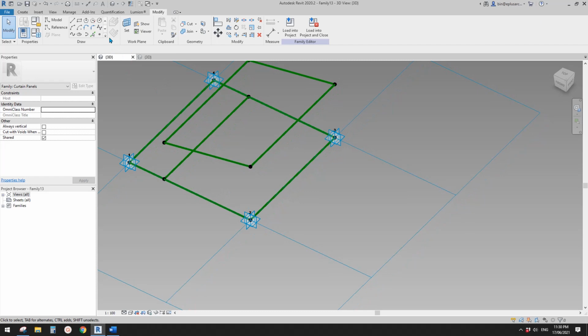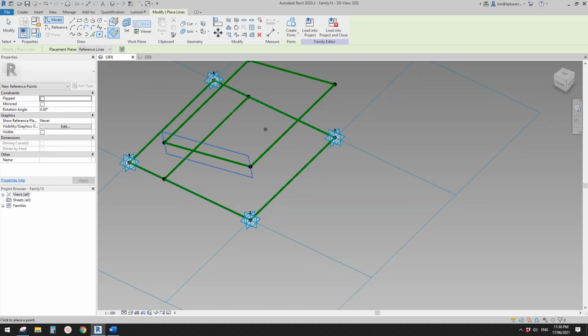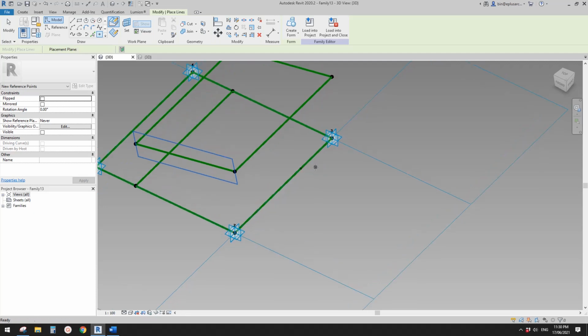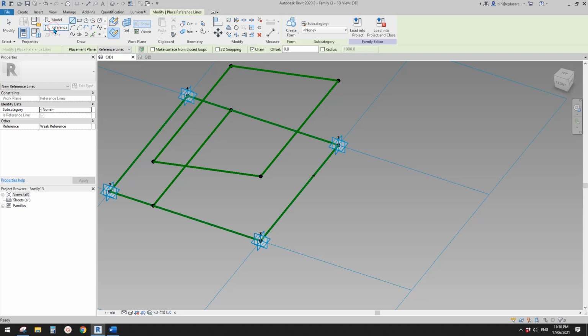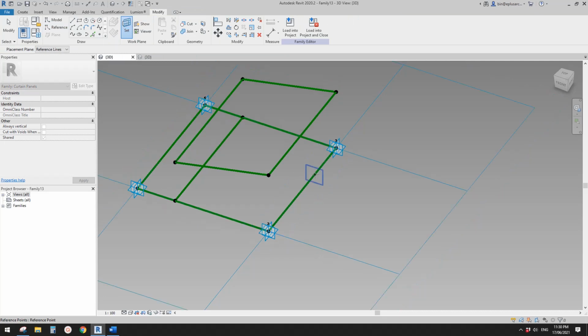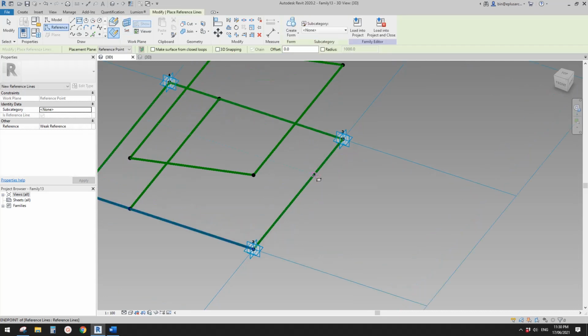Let's do it. I'll place one point, draw on face, and place it on this reference line. Then I'm going to create a reference line rectangle, draw on world plane, set world plane, pick this world plane, and draw something like this.